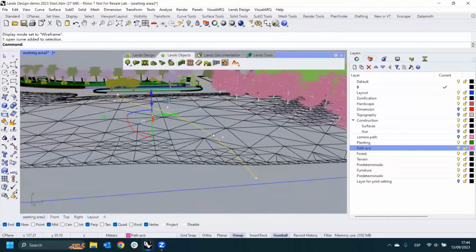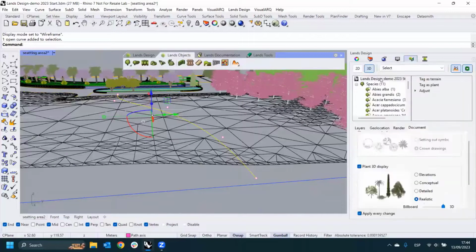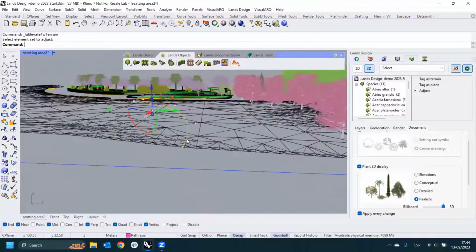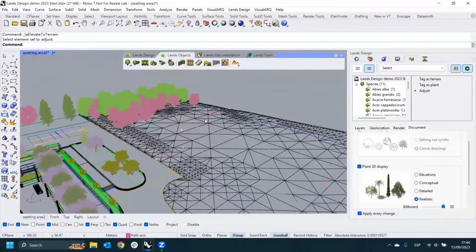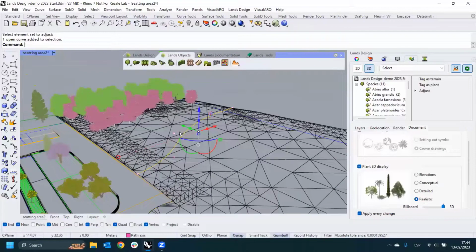So first of all, what I will do is to elevate this curve to be adjusted to the terrain topography. And this is something that works for any object. So we can select that object, in the case a curve, and say adjust to the terrain. This is going to be elevated to meet the terrain points. Okay. Now we could change the elevation of this curve, and when we apply the add path command, we will see how the terrain tries to fit the position of this curve.